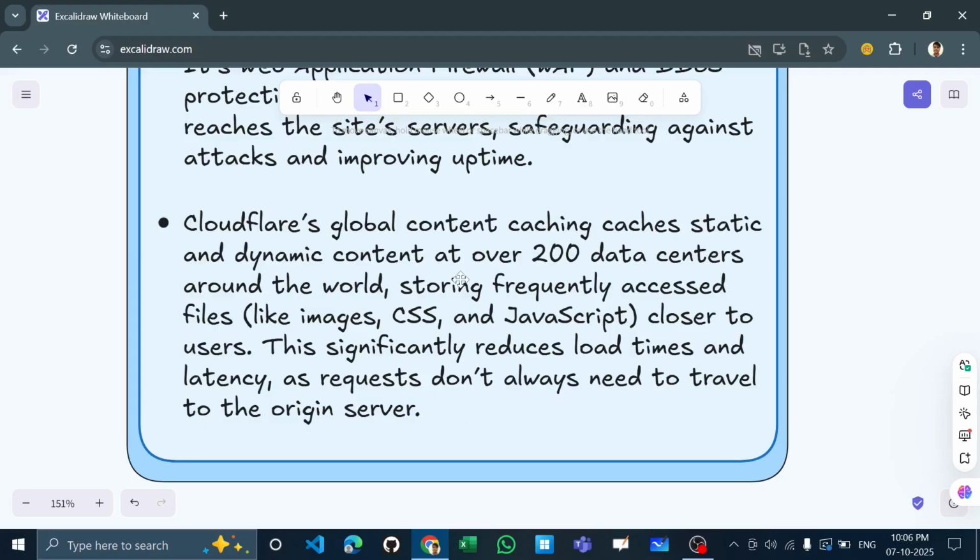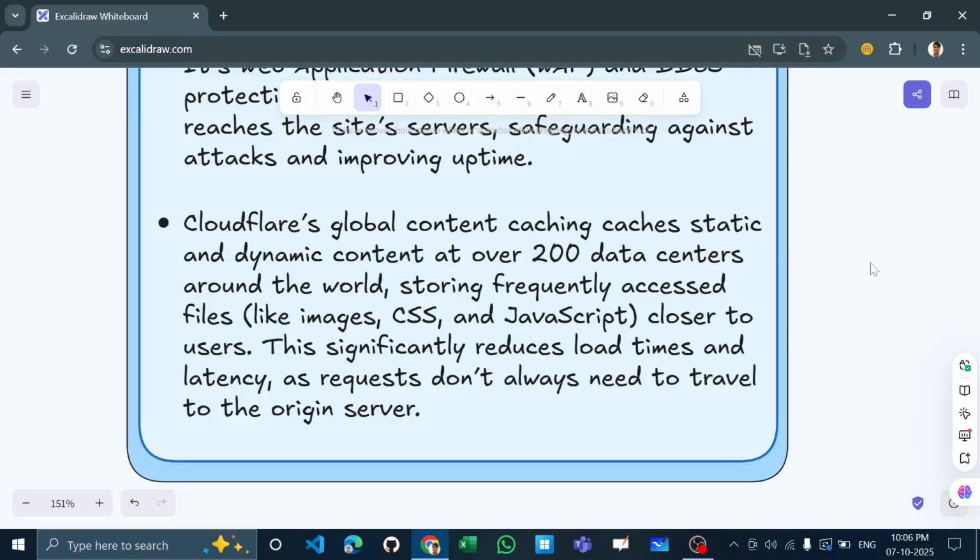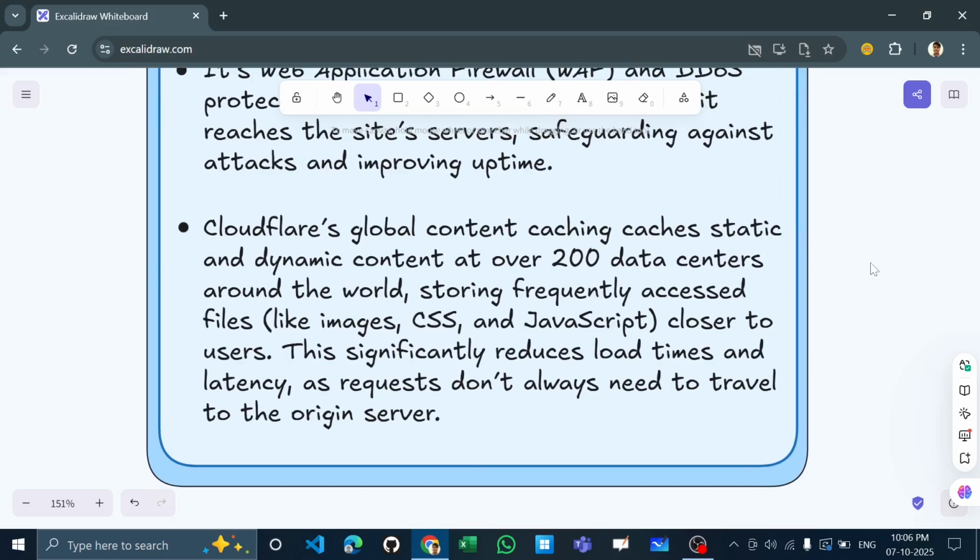Like I've made these notes, you can see on my screen. So actually excalidraw.com is providing me the cached part. It is providing me the frequently accessed files. It is providing me the already stored content. It is not going to the actual server again and again to access the content.